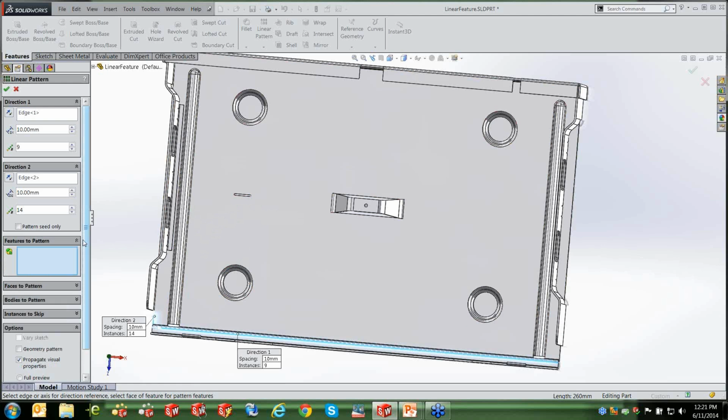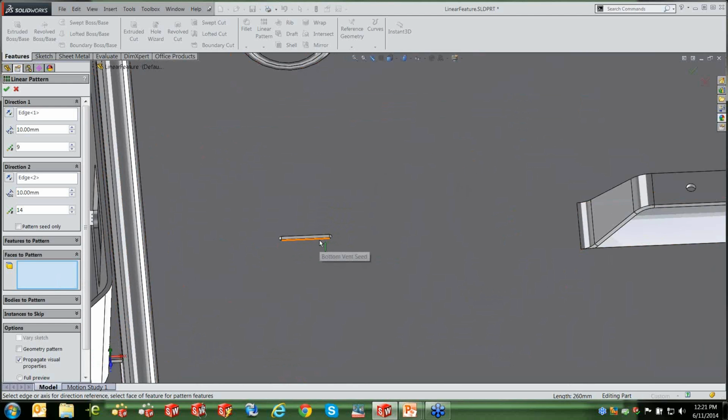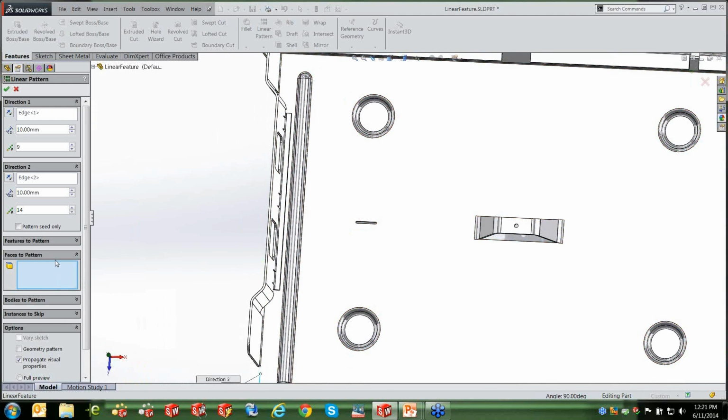We would use this features to pattern option. We also have the ability to pattern the physical faces on the model that make up the area I want to pattern. And I will talk about why you would want to use that and where that might come into play for you. If we're dealing with a multi-body environment, whether it's surface bodies or solid bodies, you'll use the bodies to pattern.